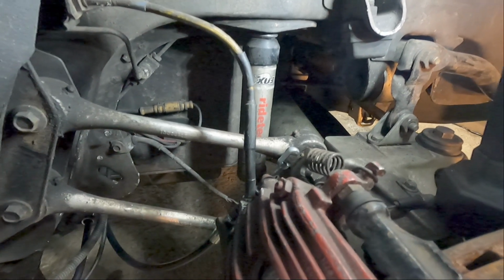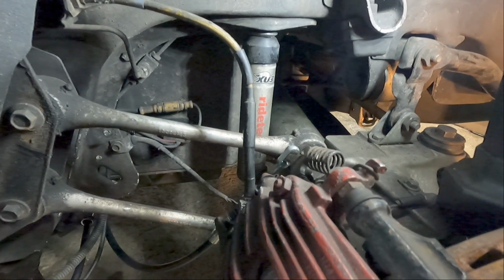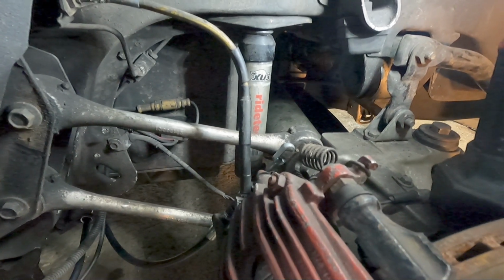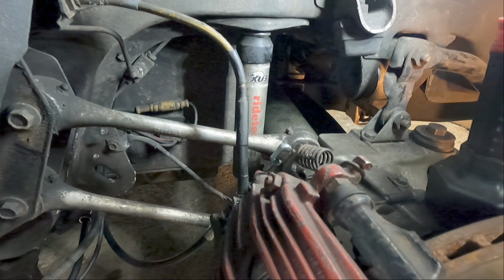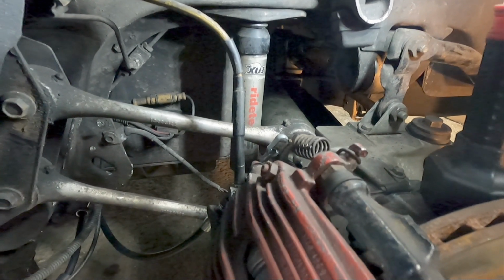or the half shafts' universal joints. You're better off with the solid ones. They're stronger. The only time you should have greasable universal joints, in my opinion, is if you're off-roading or you go through a lot of mud and water and stuff, and it might get contaminated.